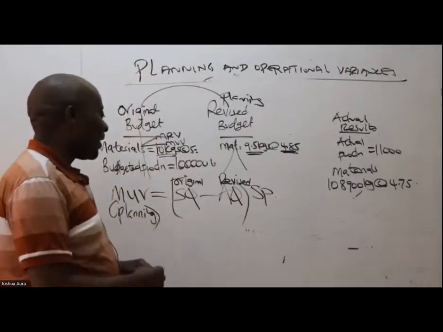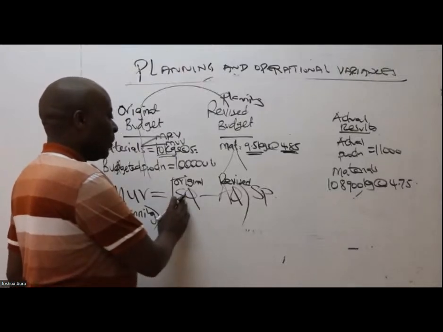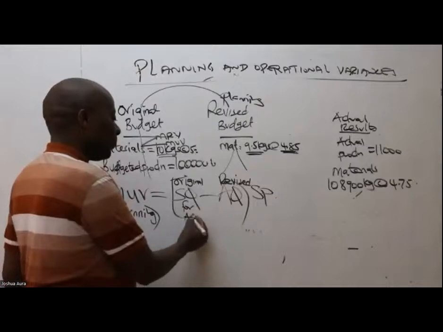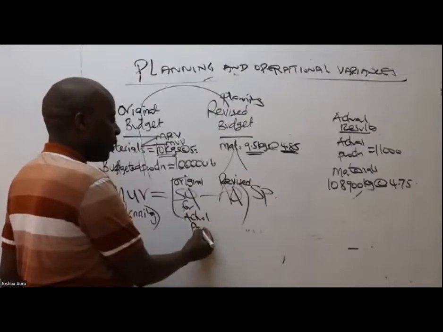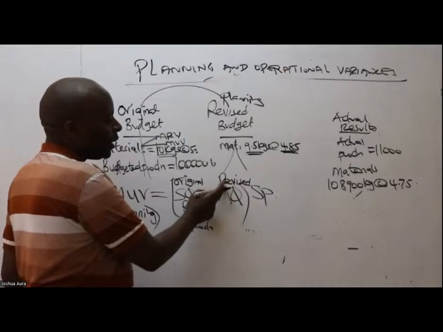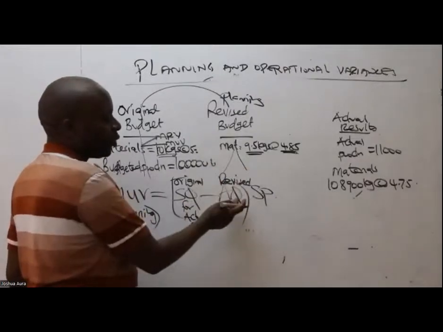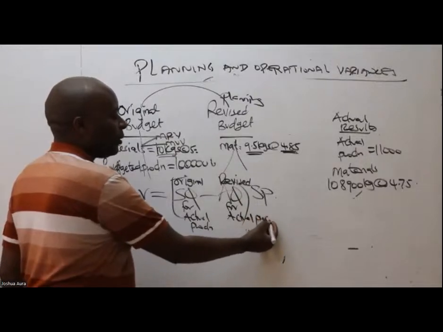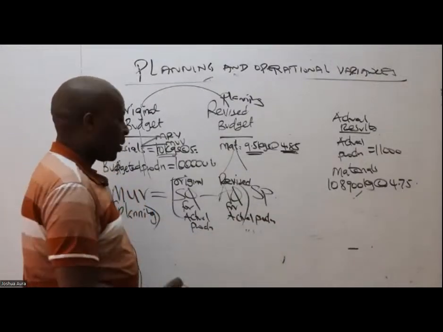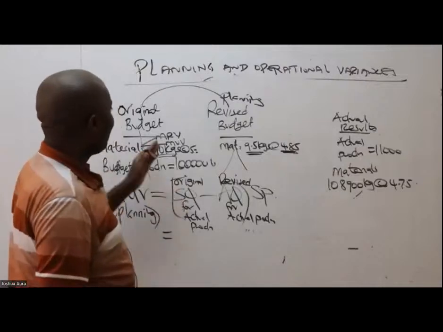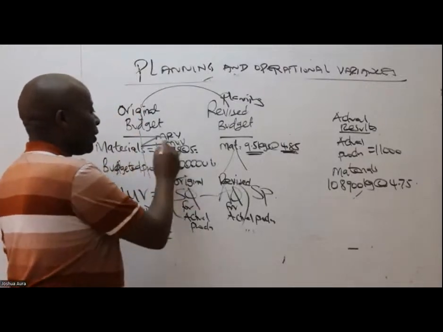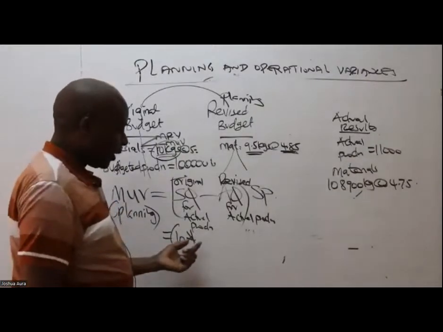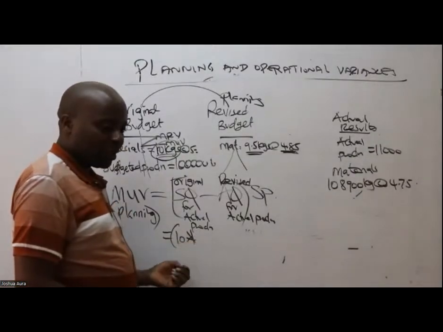Now, remember, this capital SQ will be standard quantity for actual production. Whenever I see this, it will be for actual production. Also, this is a revised budgeted figure, so it must be for actual production. When I look at my original budget, the standard quantity is 10. But this 10 must be multiplied with something. Who can give me this quantity that I should multiply this 10 with? Should be 10 times what?